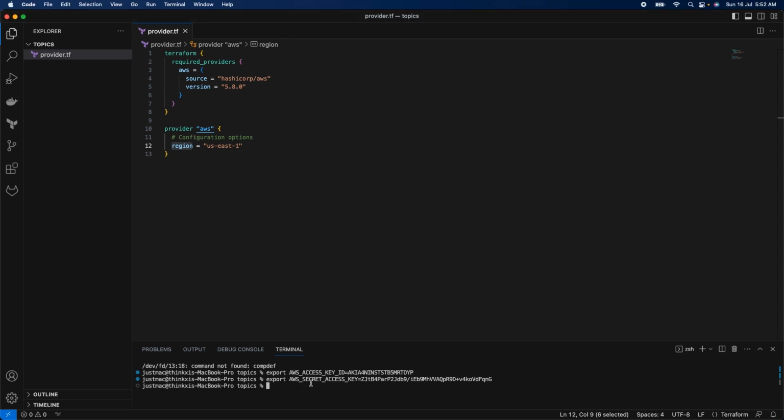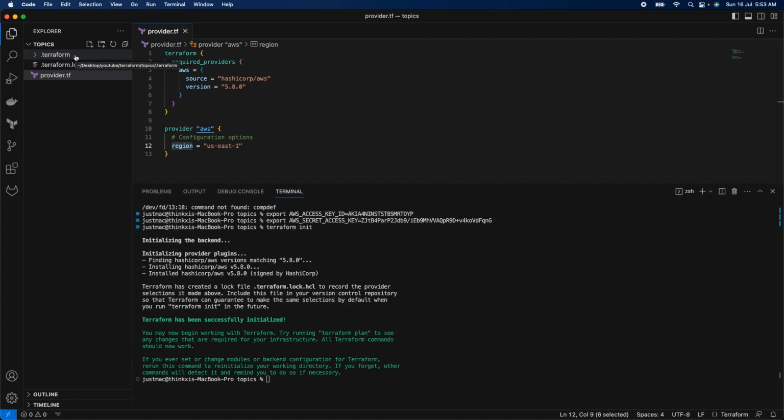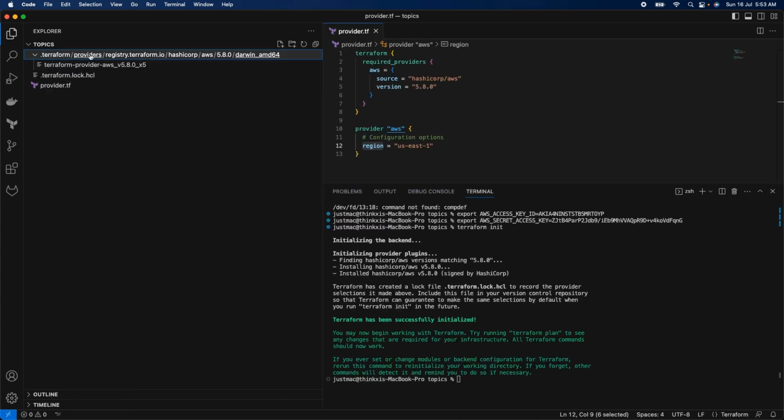And now in our terminal, what we'll do is run terraform init. That should initialize our project. What this did is create a new folder called .terraform where we have providers, and create a local log file for us. We'll look into this in our coming lectures.